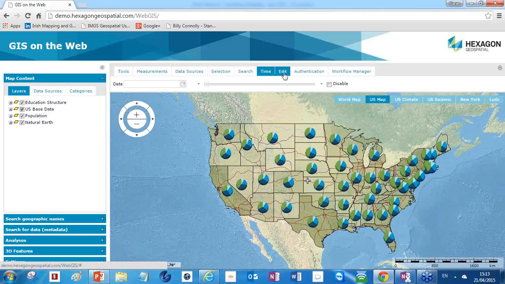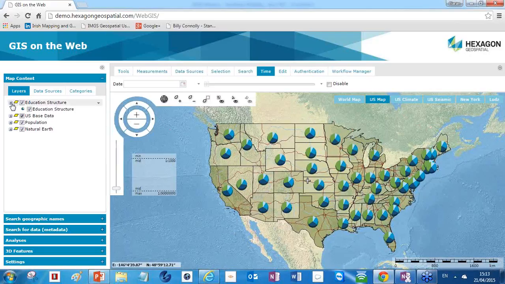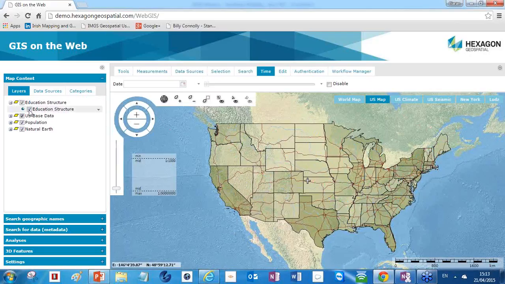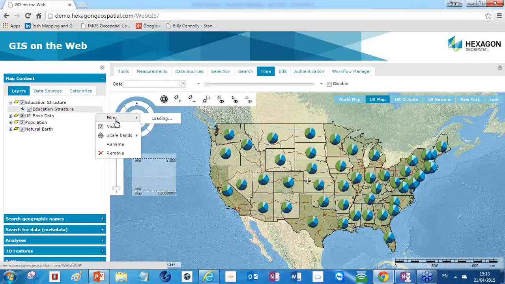So this is, again, a more advanced system. It's not meant for public use. It is meant for internal use, but it provides a way of analyzing and using information. And you can see the first thing on the map, with this US map, is we have our pie charts being published out. So we can turn them on. If I go over here to the education, it's just a layer on the map. I can turn it off. I can turn it on. I can select the filters.